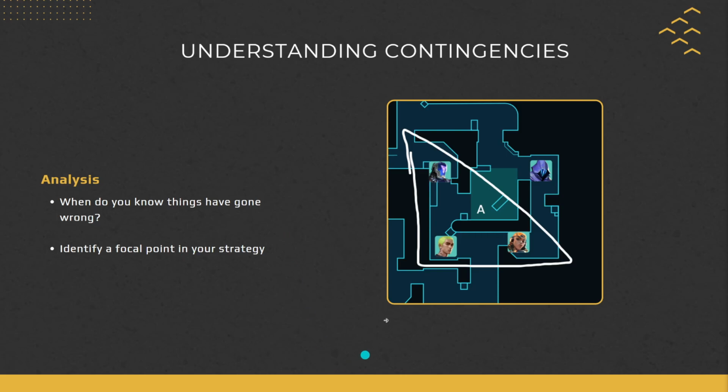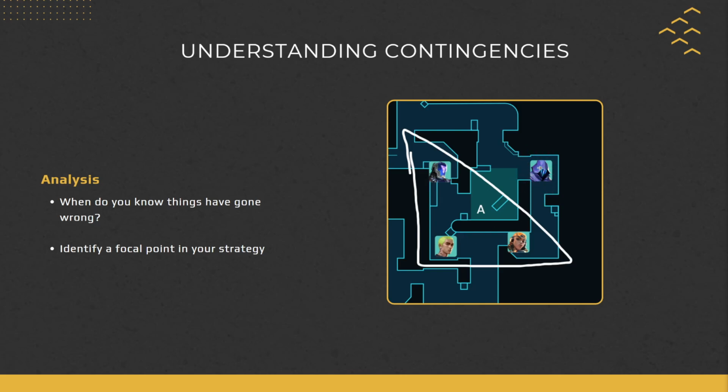So for example, in this play right here, their intention was to control A main, it was to prevent a rush, and it was also to get this Gecko his orb. He actually got the orb, and then he was able to use his ult for a retake onto B. This is the main focus, because what happens is this guy provided a flash for these two to swing, yada yada yada. These guys over here were not as important.